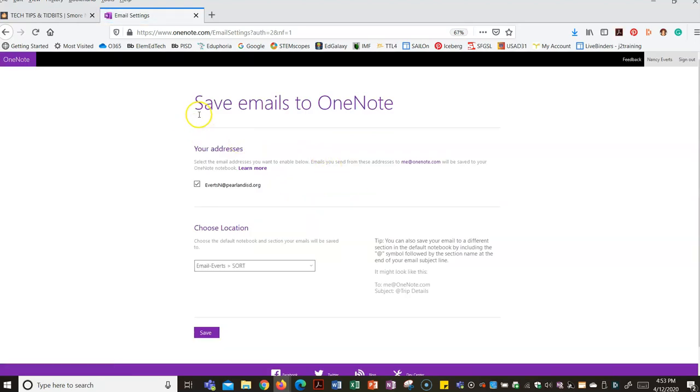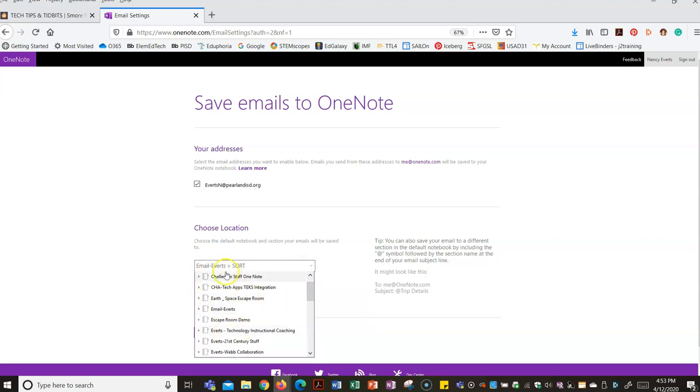And now I'm at this screen in OneNote that is showing me my default location for saving my information. Down here, you'll see your emails. Down here, it wants you to choose your default notebook and section that your emails will be saved to. So if yours does not say your email notebook, then you can click on this drop down. And if your notebooks are not expanded, then you can click on this little drop down here, and then you can find that section that you created. Again, mine was called Sort, and I would just select it, and that's what's going to show up here.